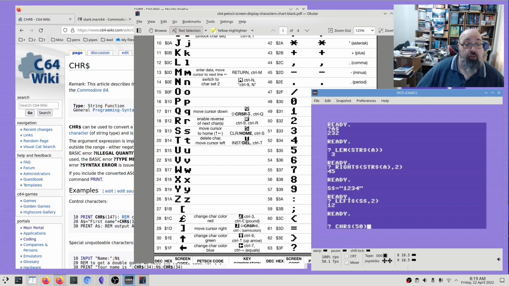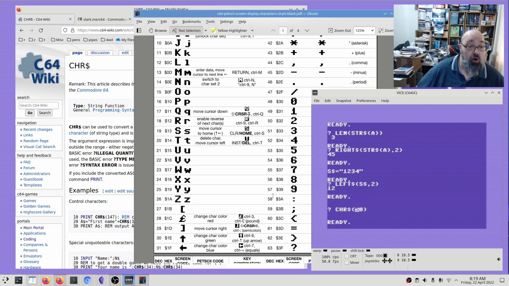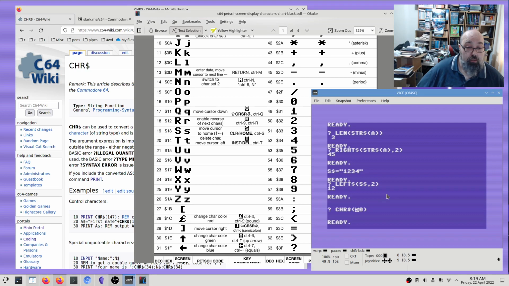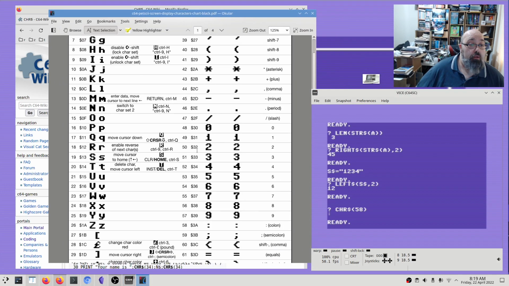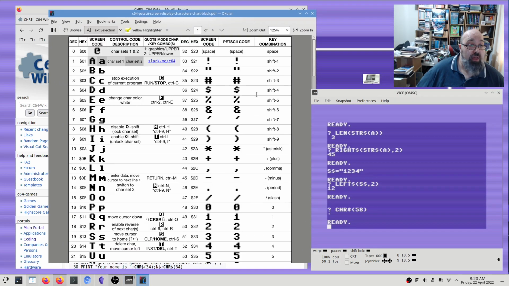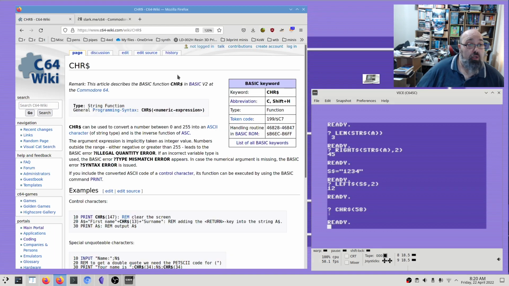So please print the character represented by the decimal code 50, and that gives us a 2. If we want to print a colon, if we look down here, our colon is decimal 58. So if we change that to 58, we'll get a colon. So that is another form of conversion.